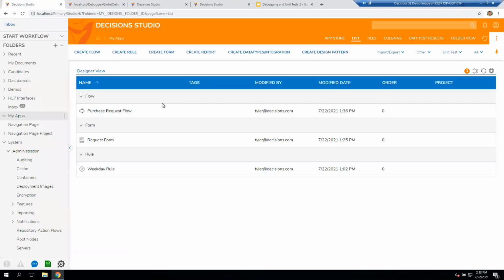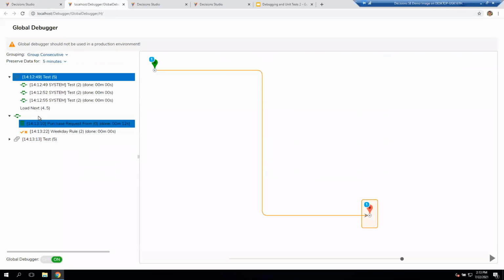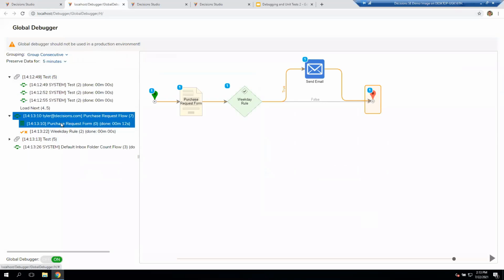And when I click submit and I go back into my global debugger, as you can see right here, that same purchase request flow is showing up in the global debugger. And as you see, I have different flows I'm running through the entire process. Now, the real advantage of this is if anybody here does async or fire-and-forget flows and they may have a problem with them or want to debug what's going on with them. By using the global debugger for 5 minutes and testing that flow, you can actually see what the async flow is doing without having to change it to synchronous and do all that. It's all visible here within the global debugger.